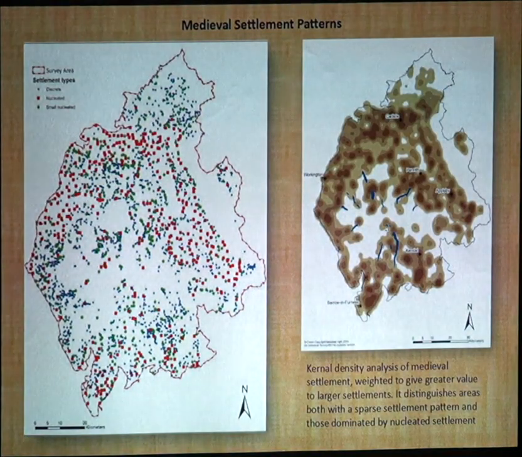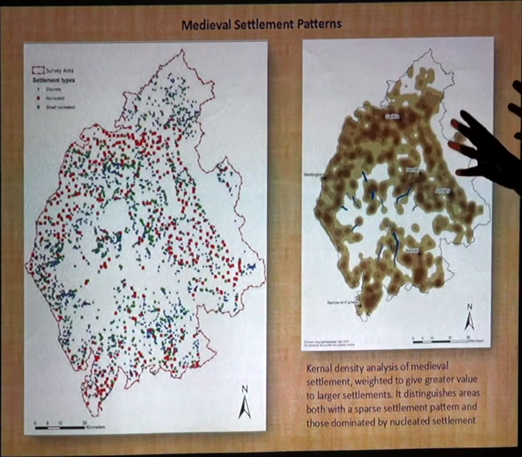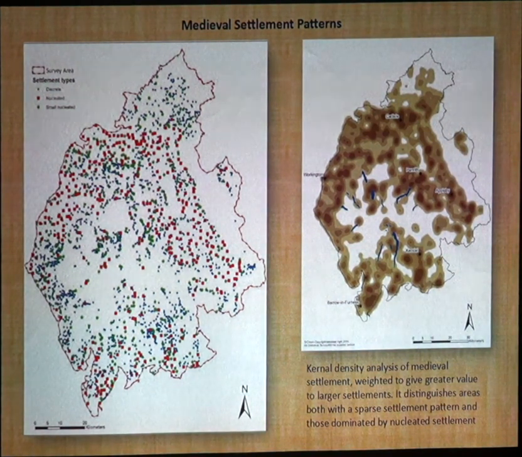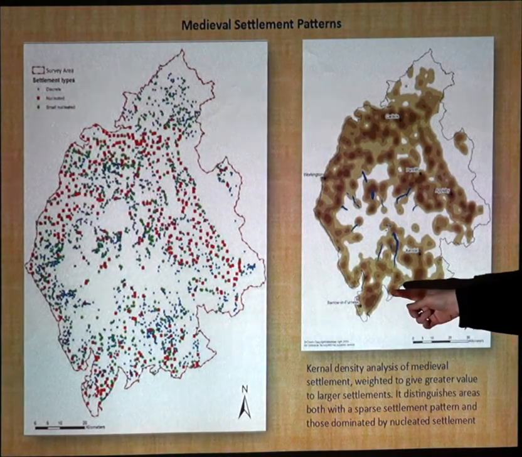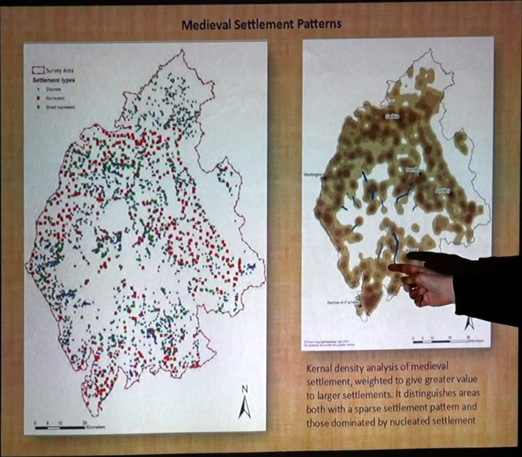Right, so what does this tell us? It's nice to pick out individual examples, but I was interested in patterns. And you can see patterns in the splodges on the map on the left there, but I thought I'll do a little bit of statistics with it. And I looked at densities of settlement as well to see what that would tell me. Obviously the densest settlement, in some ways this is fairly obvious, relates to the best land. So the Eden Valley, the Solway Plain and down the west coast. But also along the coastal margins down here as well.